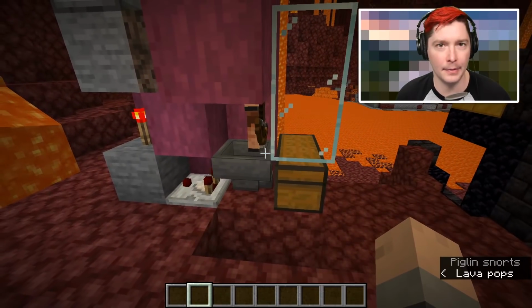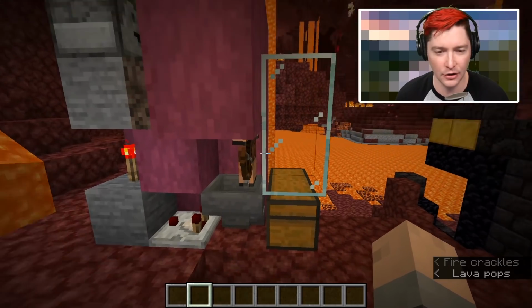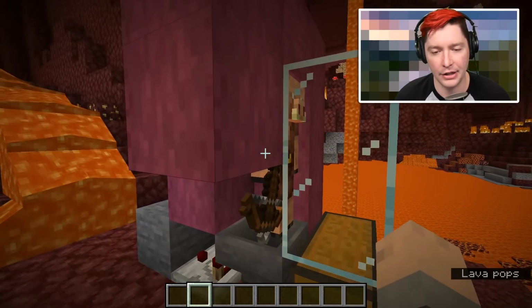Otherwise, you're not going to be able to put it back down. If your piglin is in that area, it's always going to be standing on that block, and you're going to have a hard time. So put down your hopper, get the piglin trapped in this. And we're going to do this all in the next steps. I'm just kind of telling you how I do it.